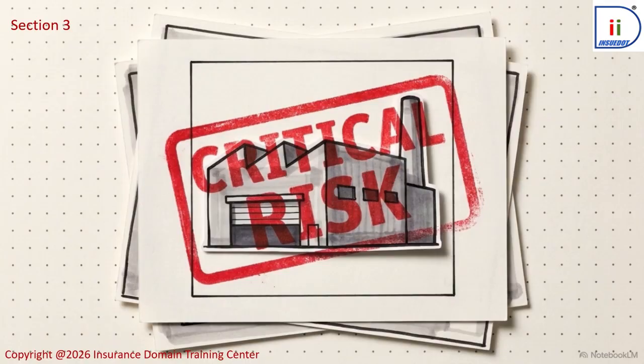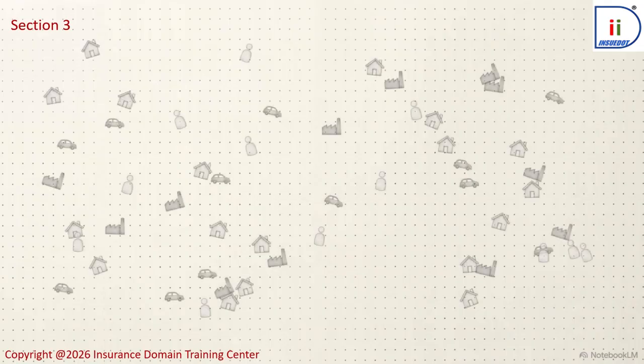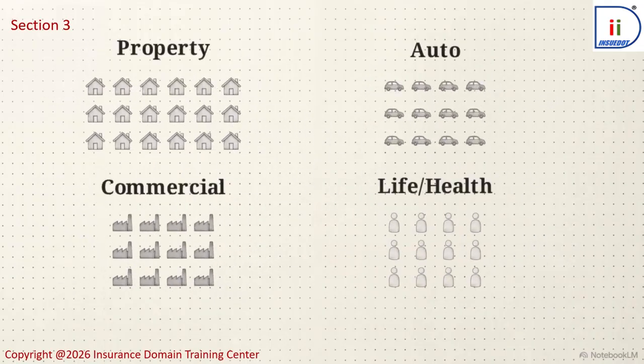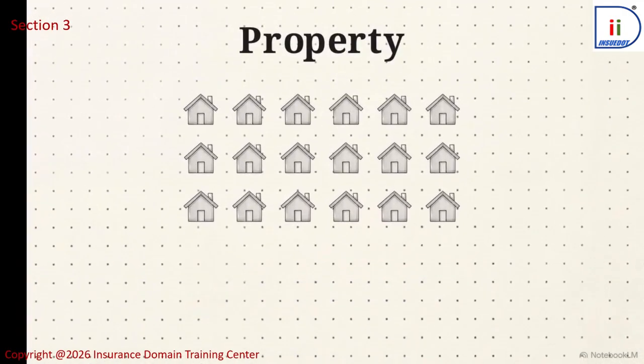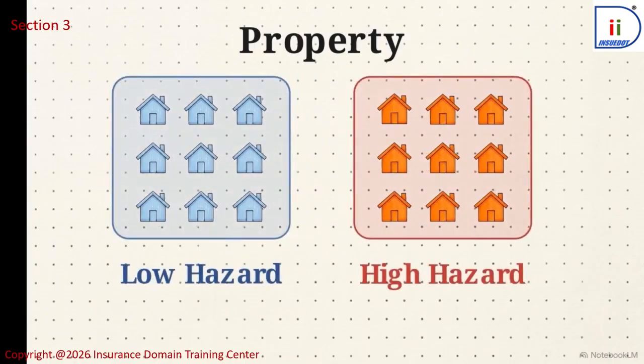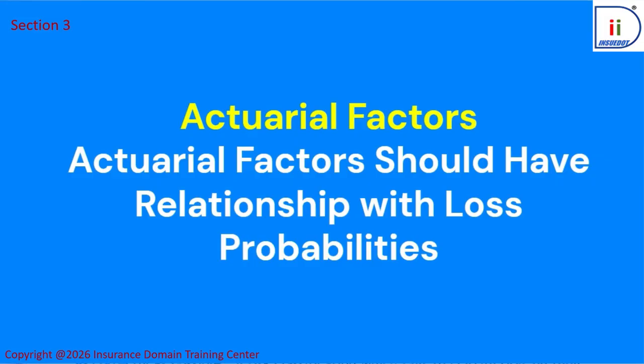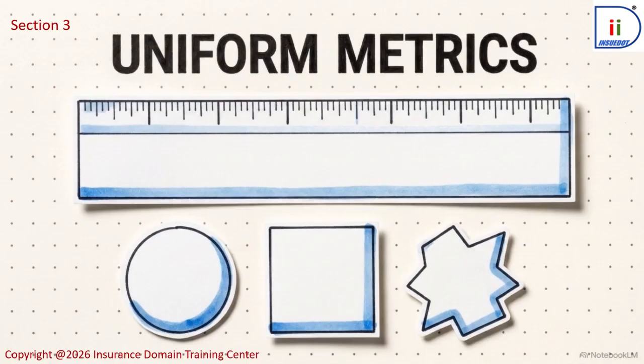To prevent this, underwriters follow a systematic classification process. Risk classification begins by grouping risks that have the same type of insurance coverage, such as property insurance. These risks are then separated according to their degree of hazard or occupancy. The first requirement for any classification system is the use of actuarial factors. Every classification factor must have a proven relationship with the probability of loss. For example, in life insurance, age is an acceptable classification factor because it is directly related to mortality. Education, however, is not used because it has no statistical relationship with a person's life expectancy.